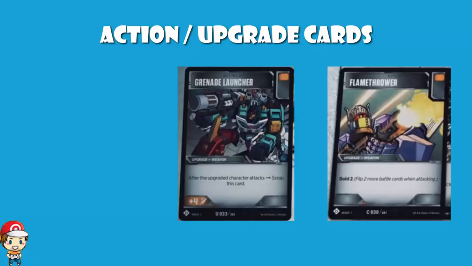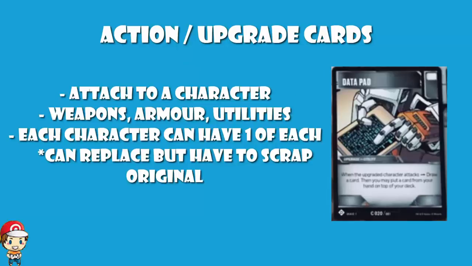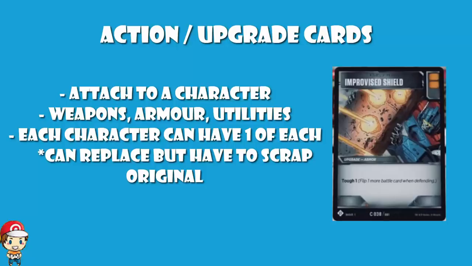Now, you could have utility cards, which do exactly what they say on the tin. So, something along the lines of a data pad, for instance, which lets you draw a card when the character to which it is attached attacks. And then you may put a card from your hand on top of your deck. Because it says may, you assume you don't have to. Or maybe you have an armor card like Improvised Shield, which lets you flip 1 more battle card when you are defending. As I've said, each character can have 1 armor, 1 weapon, and 1 utility.